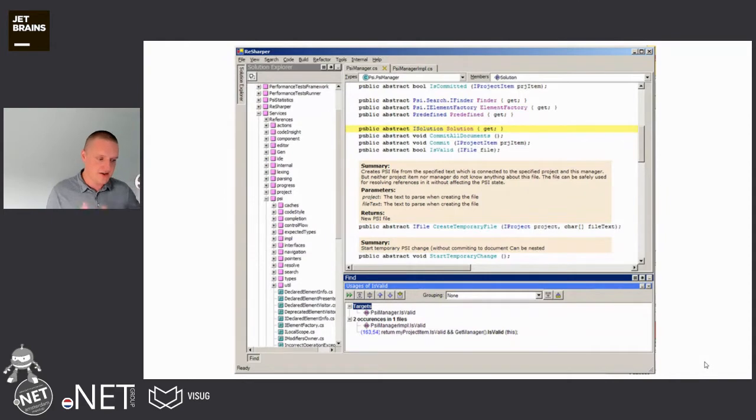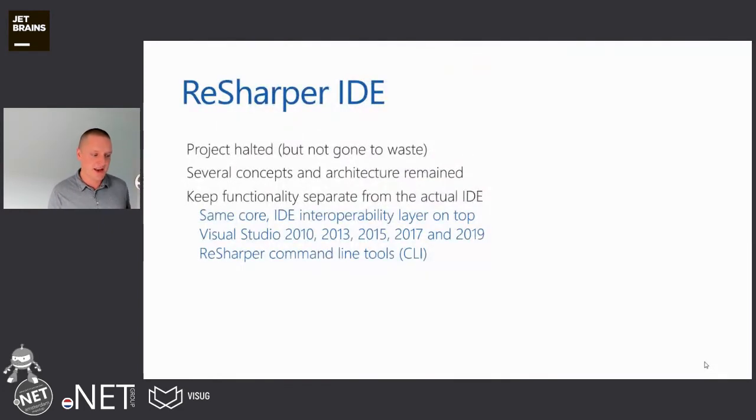So you see Solution Explorer, there's documents in there. Inside of those documents, that's quite cool. You can see the doc blocks rendered as a nice, well, the color is not that nice, but you can see it rendered not as XML comments, but as an actual block and an actual graphical thing. There's find usages in there. So all of the things that you know and love from ReSharper and maybe Rider were already in there at this time. Now, when we released ReSharper, we decided to not ship it as an IDE.